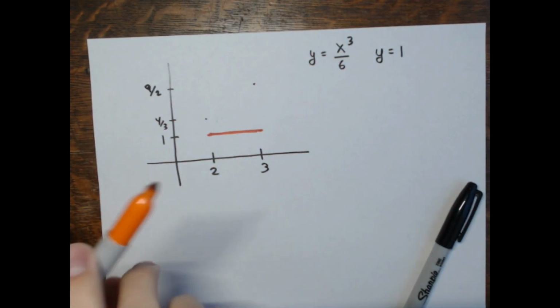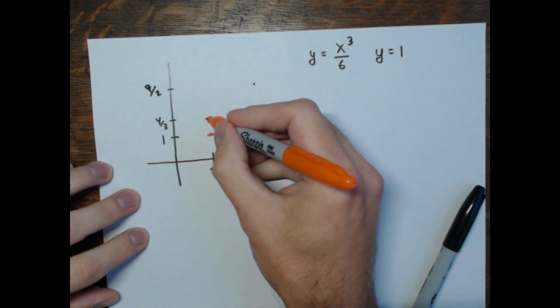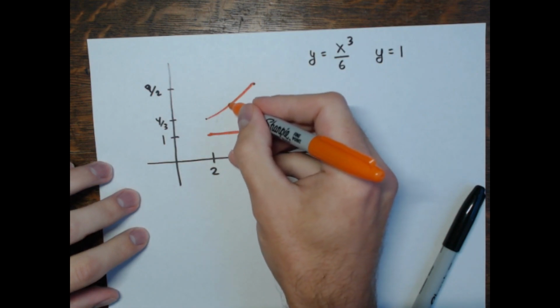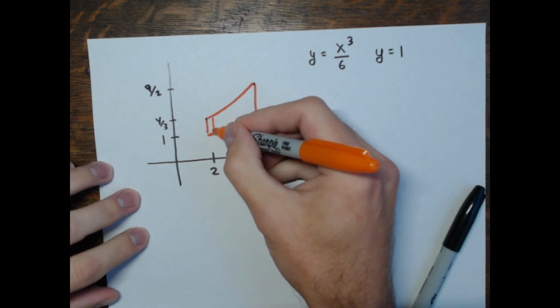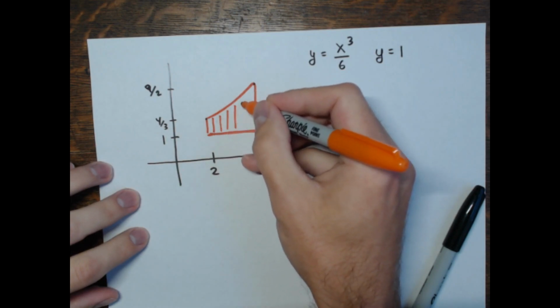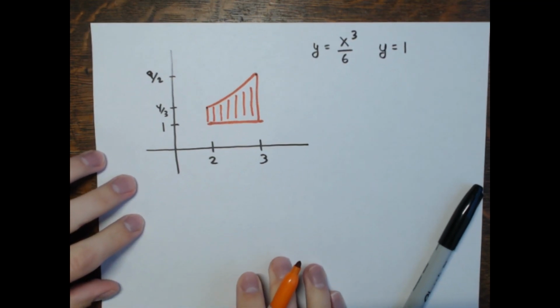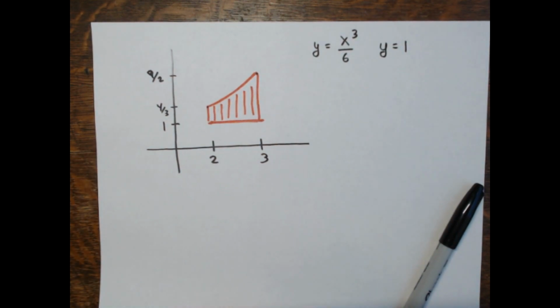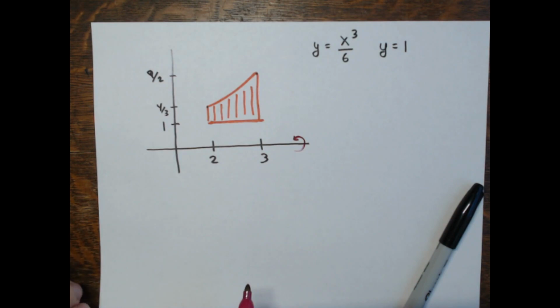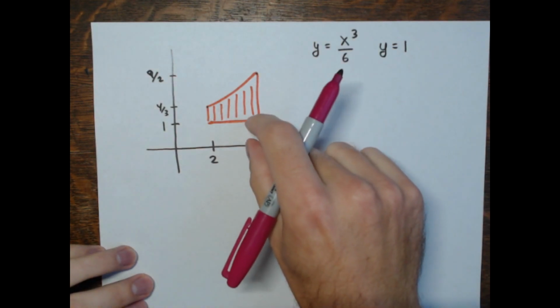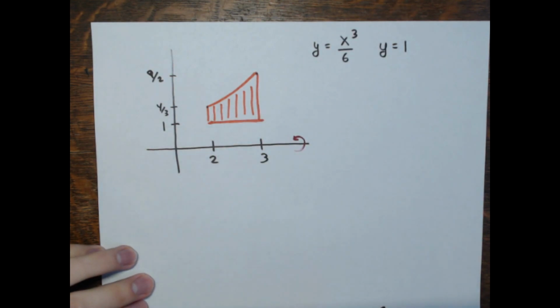That's part of some cubic function. This isn't a great drawing, but it's increasing over the interval from 2 to 3. So this region here is the region being discussed. And again, we're rotating around the x-axis. So if I'm doing discs or washers, here there's clearly a gap to the x-axis, so there's going to be holes in my discs. So these will be washers.